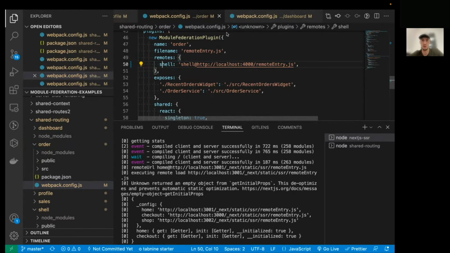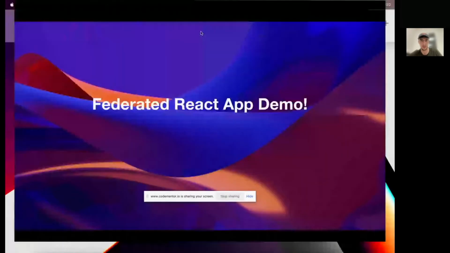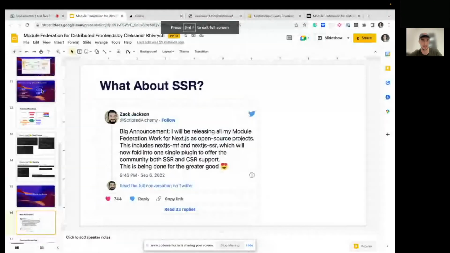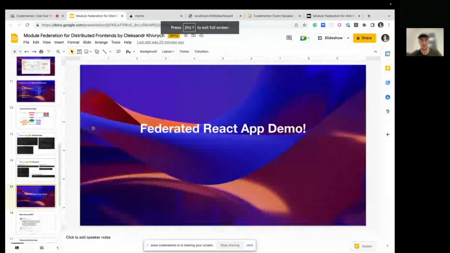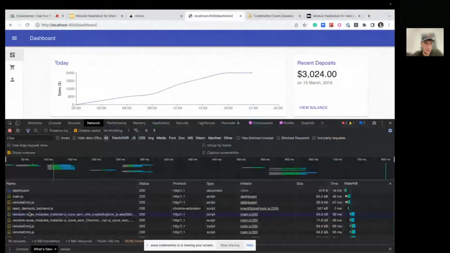And let's take a look at what we have at runtime. So I have this example. It's my dashboard page that I was showing you previously. Let's take a look at the order of loading the JavaScript bundles.